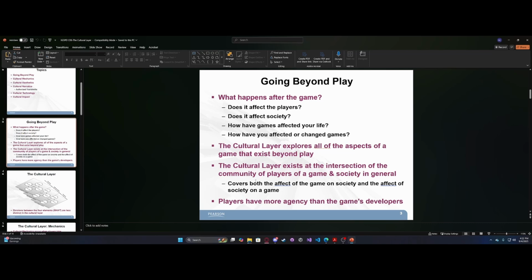If you remember our graph, it's actually on the next slide, the image. We'll look at that in a second, but we looked at an image that showed this a few chapters back. It covers both the effect of the game on society and the effect of society on the game. And players have more agency than the game's developers in this layer of the tetrad.